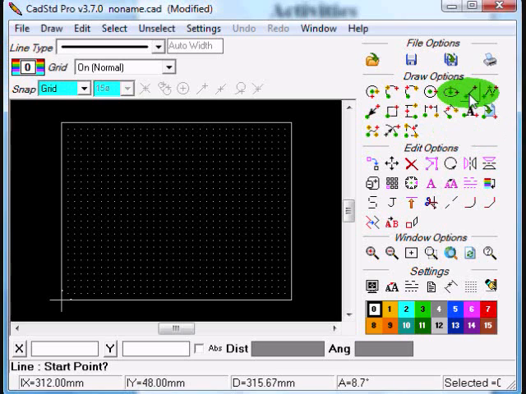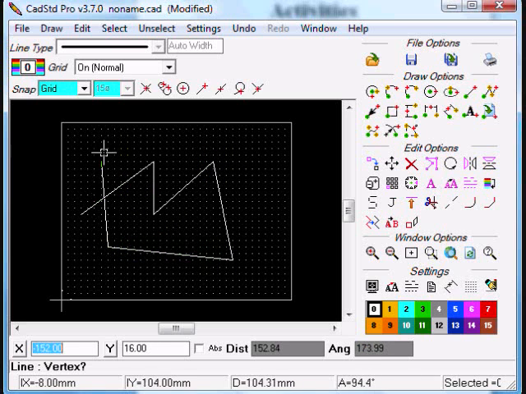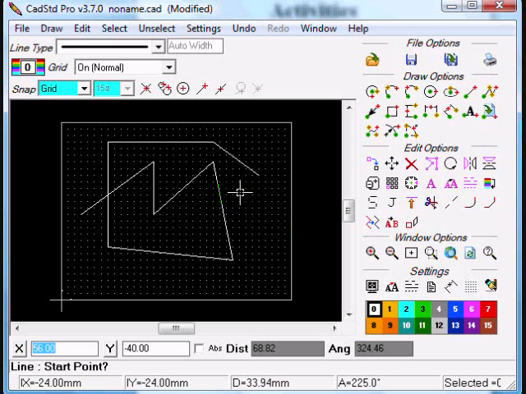So select the line tool, click once with the left mouse button to anchor one end of the line, and you notice I can move it around, flip it all over the place, get to my next spot, click, and it anchors that end, and it's still attached. I can then go draw another line, and another, and another. I can keep going as much as I want. When I'm ready to quit that particular set of lines, I use the right mouse button to disconnect.